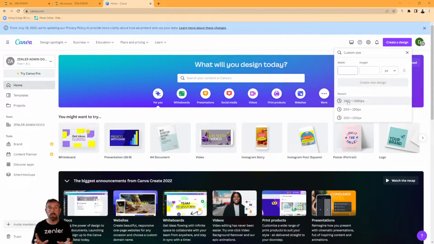It means it can be used in a plethora of places within your Zenler platform, including course cards and video thumbnails, and it all works with those. All the sizes work in the same proportions, so it's a really good size to work with. If you remember anything from this video, try to always work with 1920 by 1080. It's also really good for background images, so it's a good size overall to use.